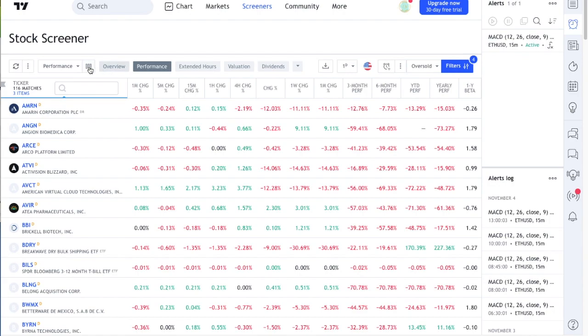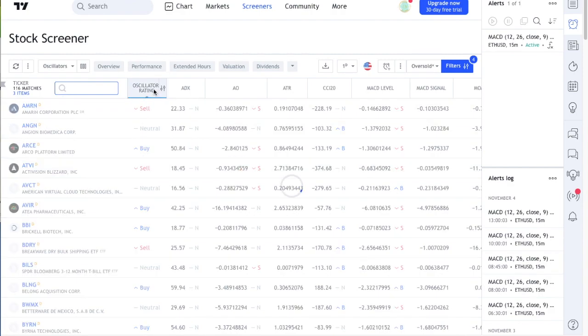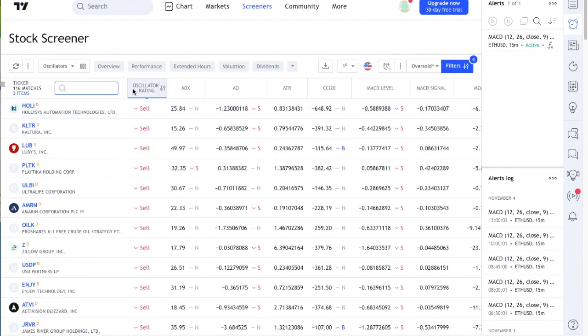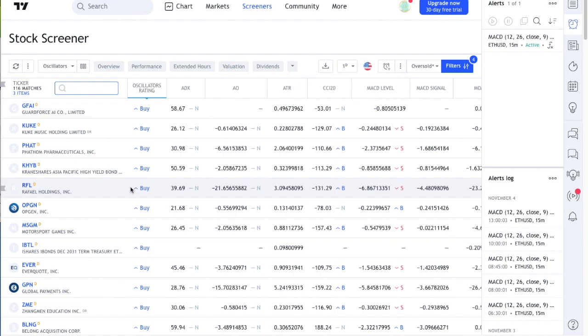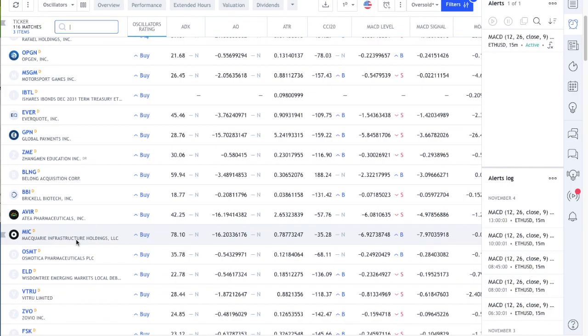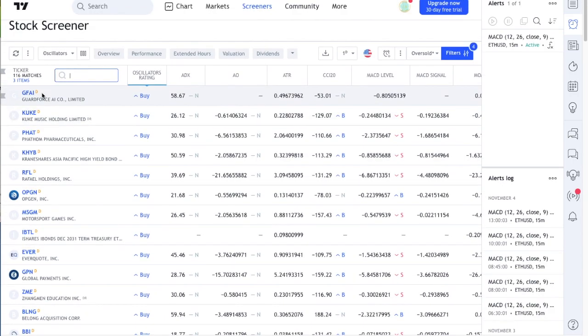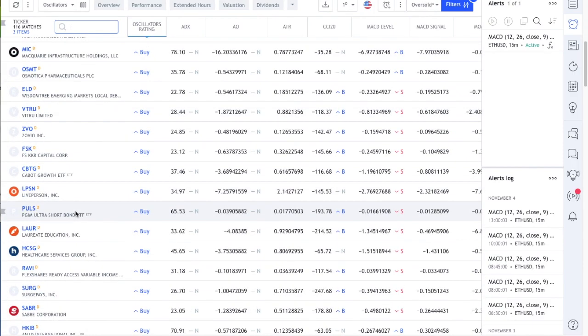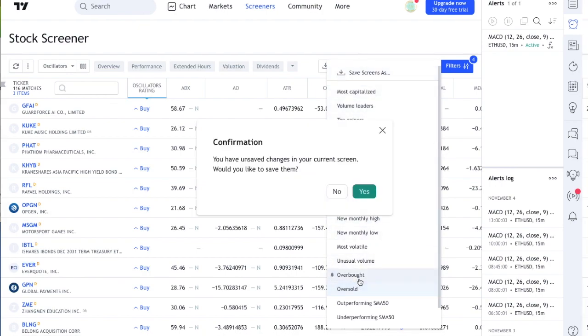Let's go to oscillators, because right now we've been looking at performance, but the signal comes from the oscillators. It's looking at the RSI, the relative strength index oscillator, which measures the relative strength of the price history over n number of days, whether it's been negative or positive. When something is overbought or oversold, it can indicate to buy or sell. When a stock is overbought, it's likely to sell because there are too many people buying it, and now they're going to want to take profits and unload. Oversold, on the other hand, is the opposite. If something's been oversold, it's likely to go up.